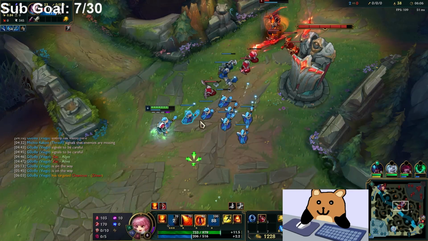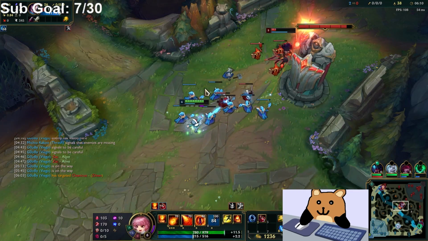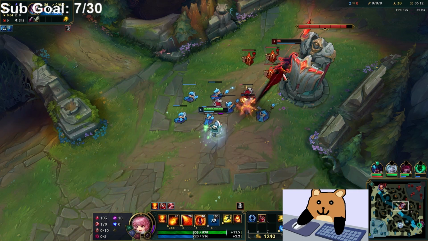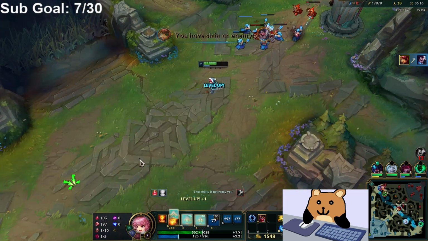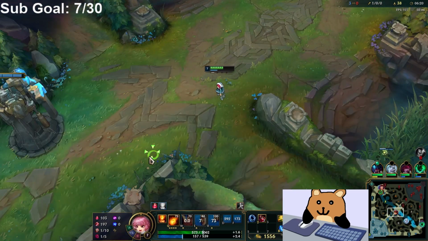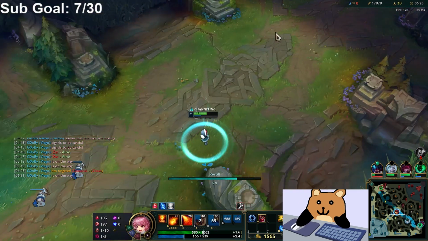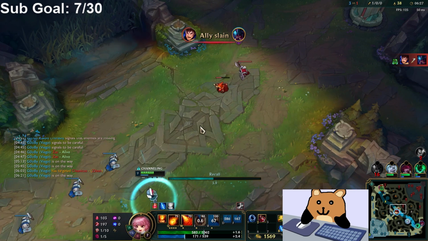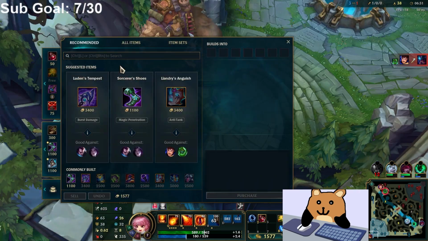Use the wind wall? No? This guy's crazy. And there we go. Goodbye. I don't know why he did that. Oh, don't do it, minions. Don't do it, don't. Yes, nice, perfect. Good stuff.